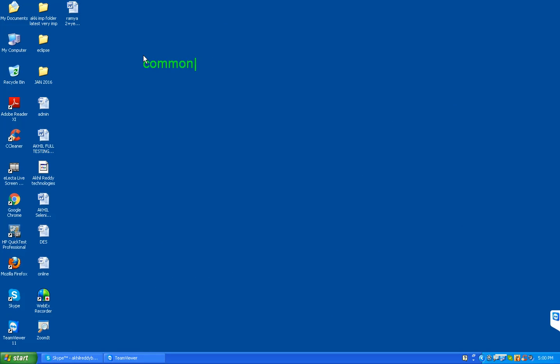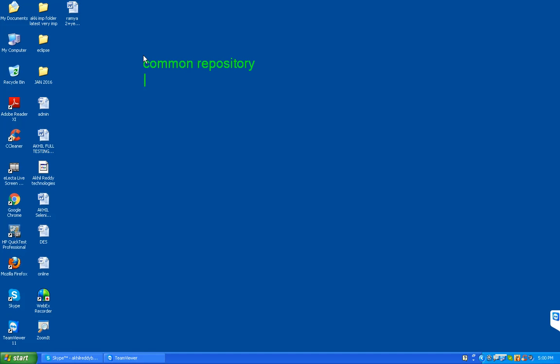Common repository. Common repository is nothing but a storage place where we can store the total company information. We store it in one repository or one document, that is called common repository. If you want to access this common repository information, compulsory we should have a username and password, then only we can access that information. We can download the information, we can upload the information.